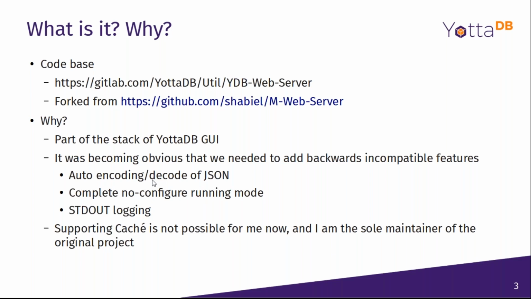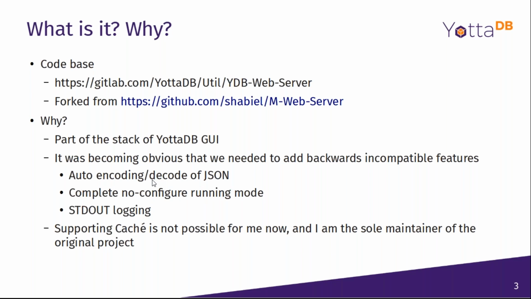Well, it is not backwards compatible because if I did this in the original code base, you are already going to encode the JSON yourself again. Ah, yeah, you're right. There's a way to do some gymnastics to set a variable or look at the data in advance. I can do that, but combined with everything, and the fact that I need to make it work on Cache as well, it doesn't make it feasible for me to support it anymore.